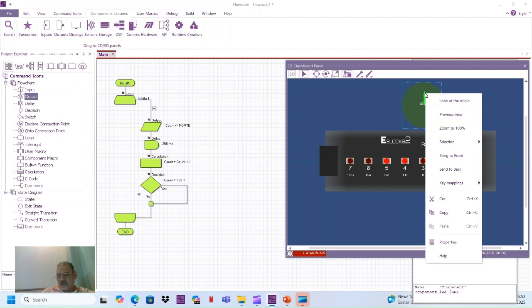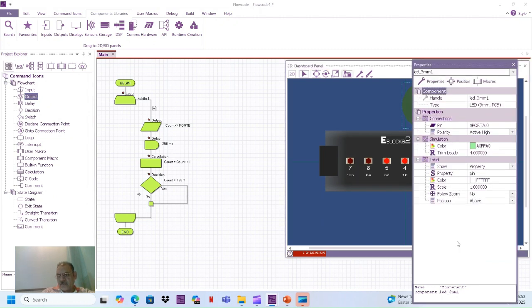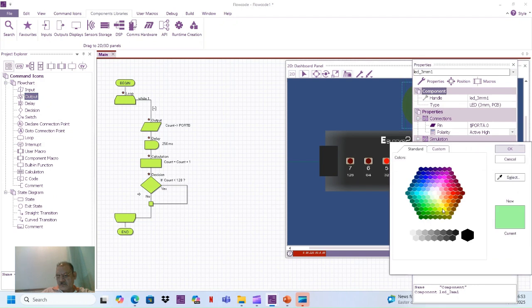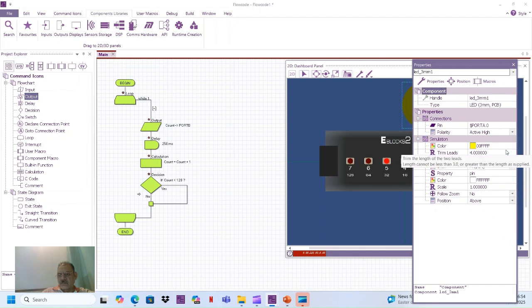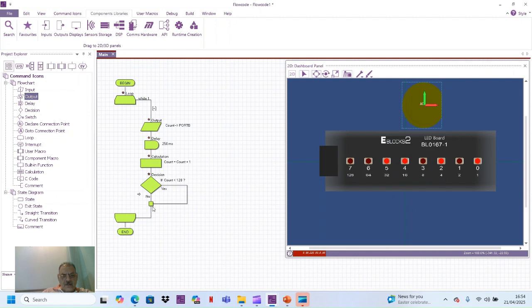Just change its color only. Change its color to yellow. So if it is less than 128, it should come here and then go there. If it is not less than 128, then it's going to come here.